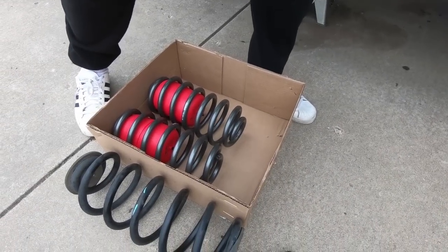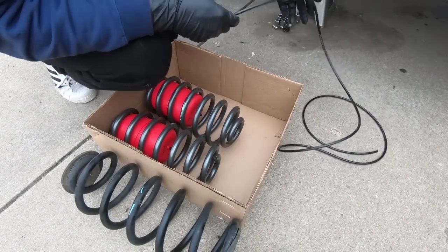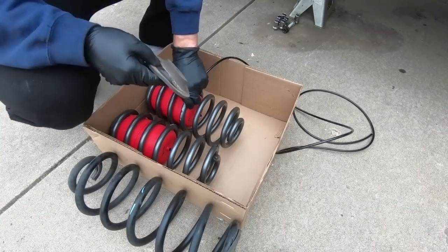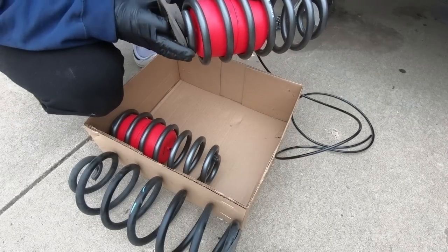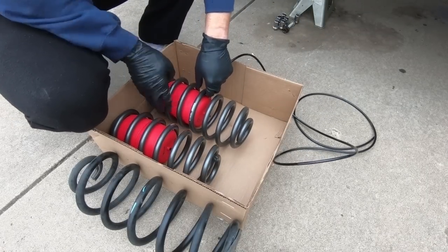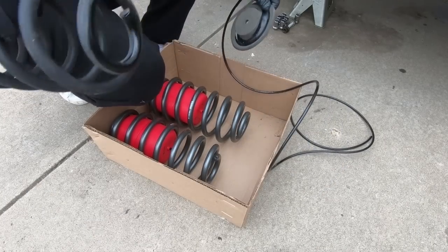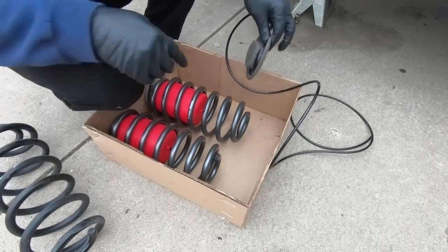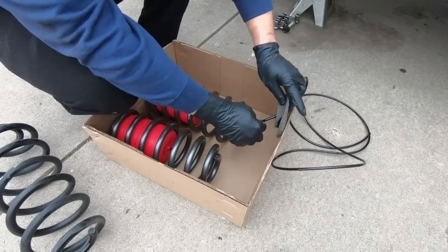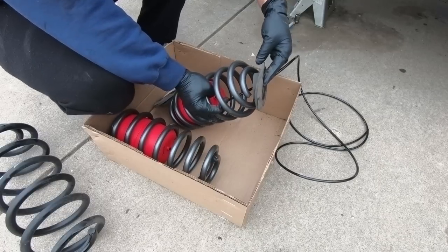So as you can see, I have the bags inside. So what we need to do is we need to take the factory isolators off the bottom. We're going to put it into place here. And we're going to do the exact same thing with the top one. Now believe me, they don't want to stay, so you're going to have to monkey around with them as you're putting them on. But we're going to run this right through that hole, and I decided not to make it any bigger because it's big enough without having to do anything.